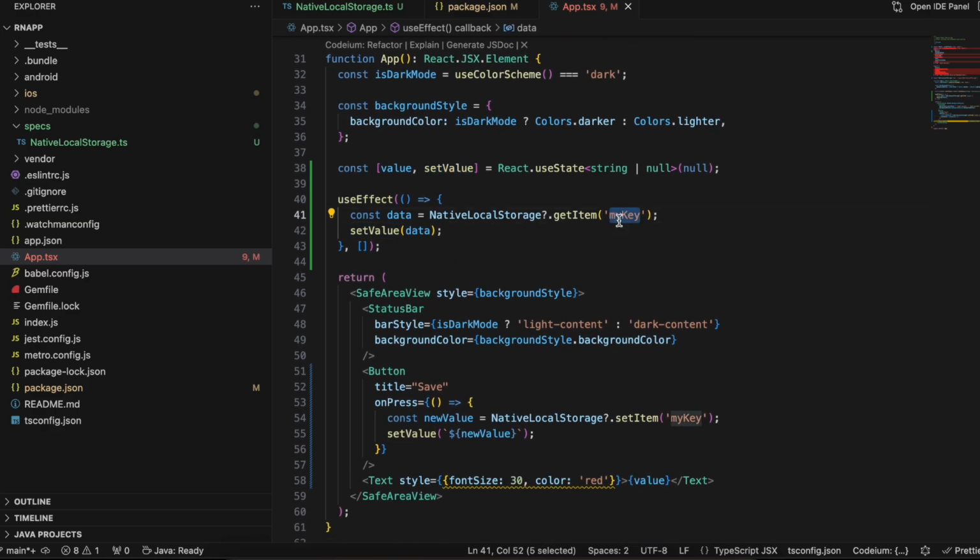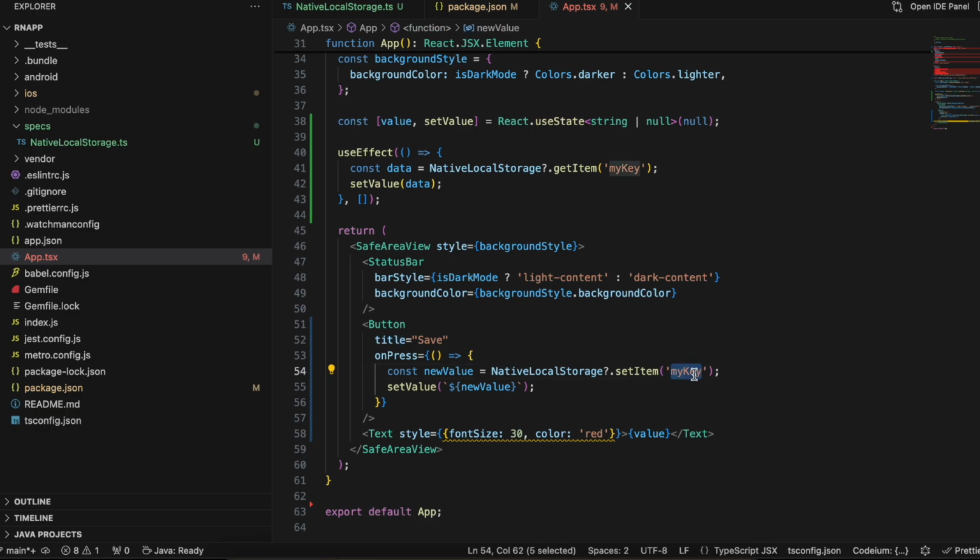This is the key which we will have to use on our widget side as well. And here I have created one button. On click of it we are just calling this set item method. We are not passing a value from here because the value will be decided on the native iOS side, because whatever the value is, we will just update it by 1. You could have done it here as well, but I wanted to avoid that confusion.